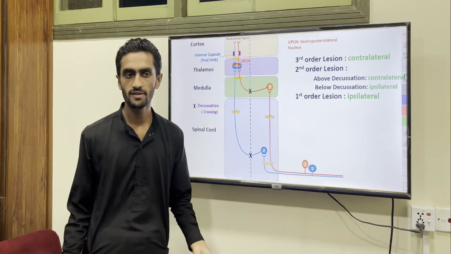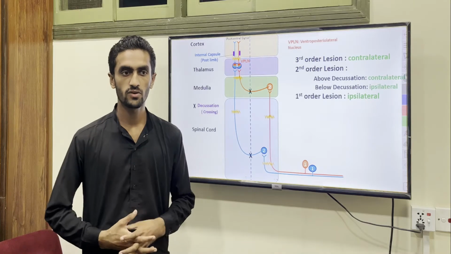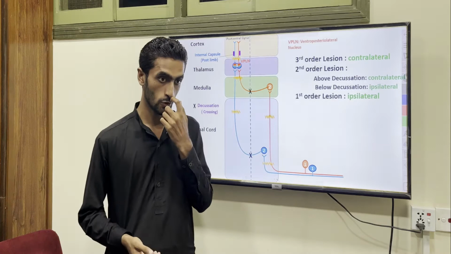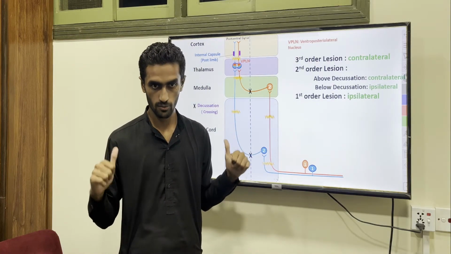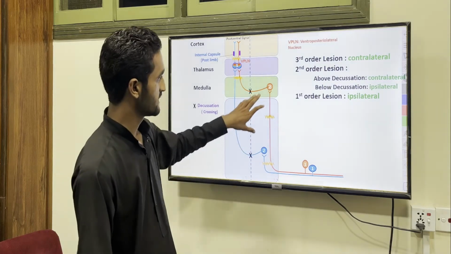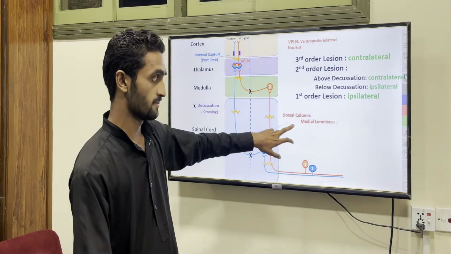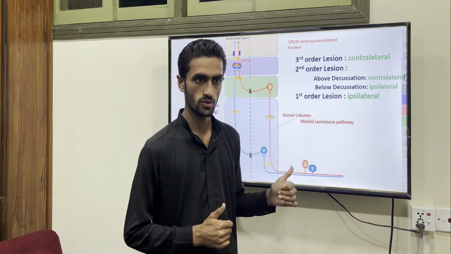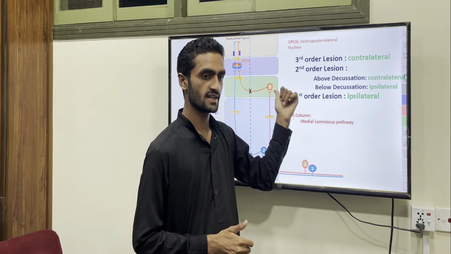We'll stop it here. Up till now what we have discussed is part of our last lecture, in which we have covered these parts. Actually we are going to discuss the actual tracts which are general sensation. The posterior horn is mainly associated with the sensory pathway. The example which I have shown here is an example of your dorsal column medial lemniscus pathway. So you can understand its nucleus is present right here.